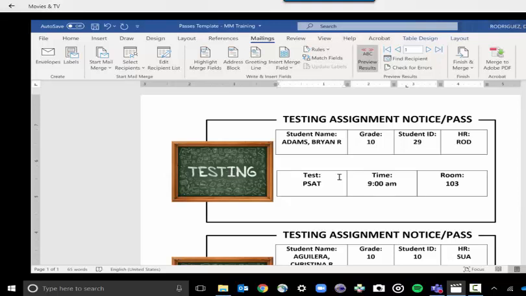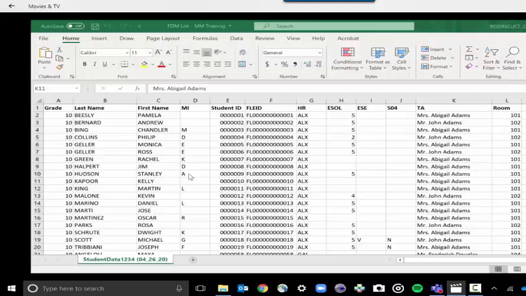For one thing, see how our student IDs have leading zeros a lot of the time. And you see that this does not provide any leading zeros. That's a formatting issue. So there's a couple of workarounds. This is the data sheet that we're using to create the passes. And if you notice, we have 7 digits in there, but it's a lot of leading zeros. In order for these leading zeros to show up, you have to convert this number to text.